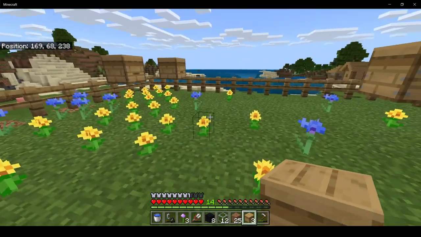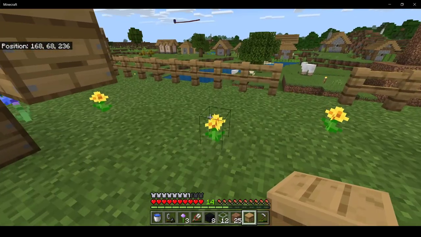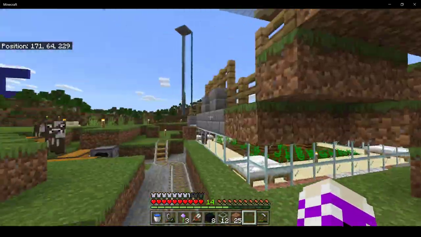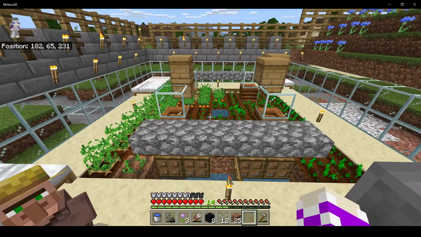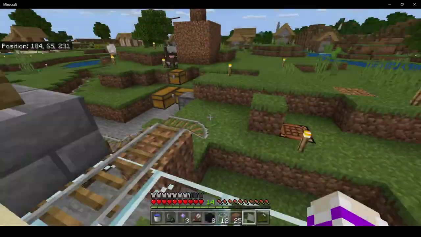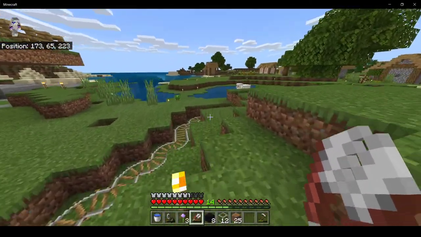Oops. Oh, wow, that's fine. Jeez. Okay. So I'm going to put a little fence gate there so I can get to it. Only bees will go up there. Huh? Okay, that's not terrible, I guess. Let's go get that sheep I saw.